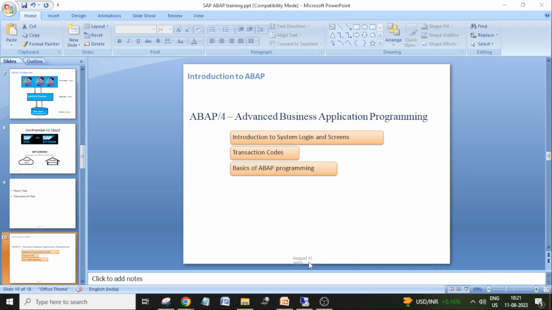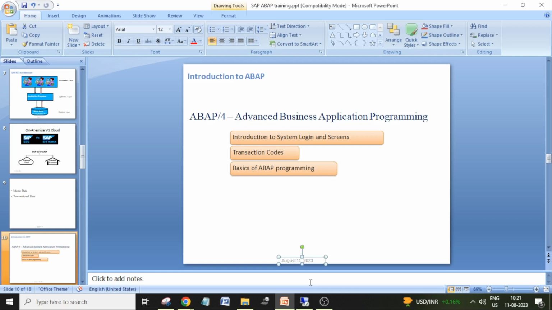Okay. In the previous session, we went through the SAP server, how to log in to the SAP server, and how to access the SAP ABAP program editor, or ABAP editor. And we created one simple program, right? What is the transaction code to create a program? SE38. SE38 is the transaction code, right?